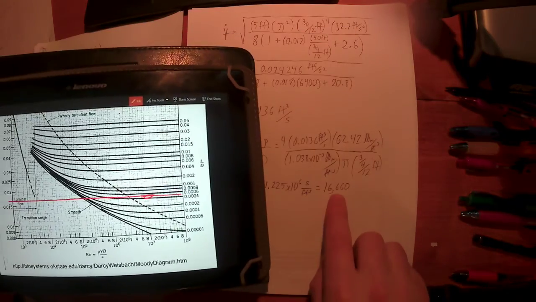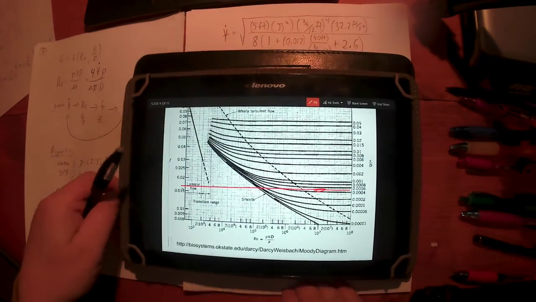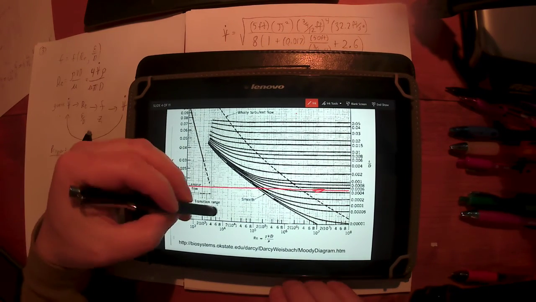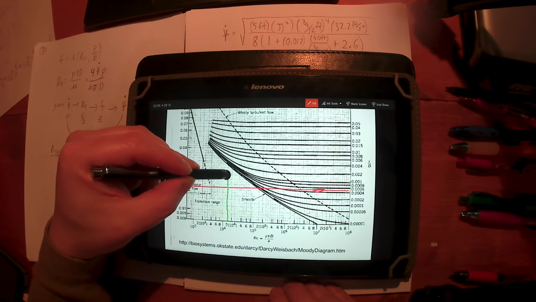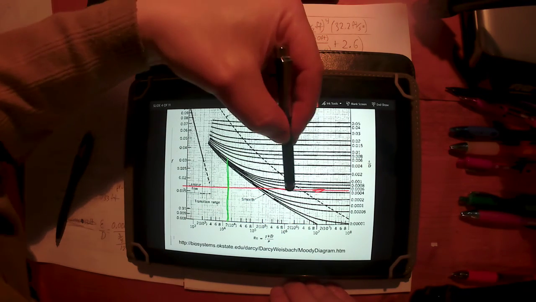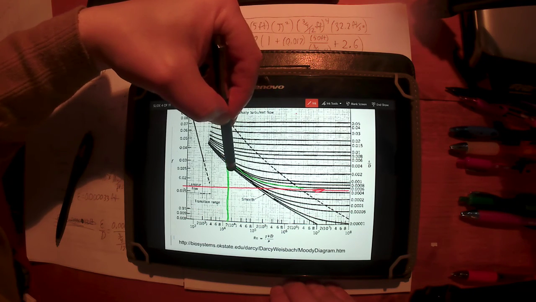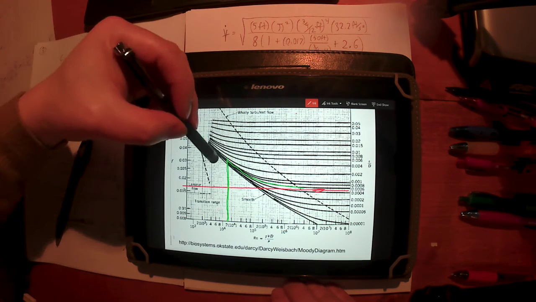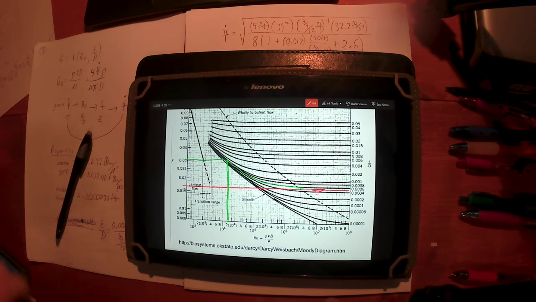What do we say here? We said this is 1.7 times 10 to the 4, basically. So just shy of 2 times 10 to the 4. So we're back here. We're just barely in the turbulent region. We're up in here. And you can see epsilon over d is going to be in here somewhere. So they kind of all converge together. So we're going to have a much higher friction factor because we weren't near as turbulent. So now I've got a better guess at F. That's a good stopping place. We'll pick up and finish this problem out.